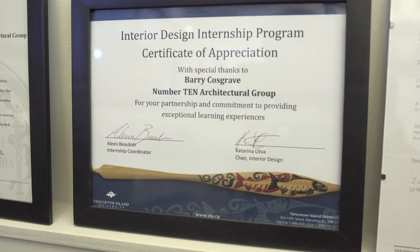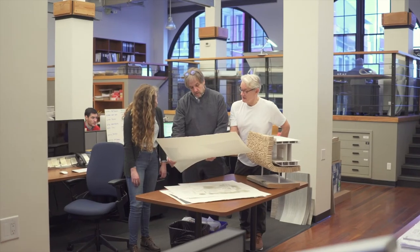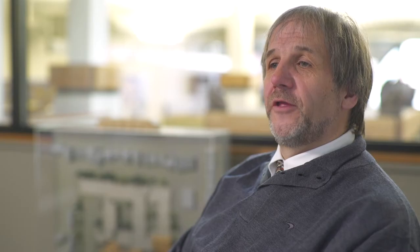Another avenue is the syllabus program, where if you came out of technical school and worked for an architect, you can then do a work program. Once you have your education, the next is experience. Once you have filled out the required hours, then there's an examination, and upon that you are then able to get registered in the province.